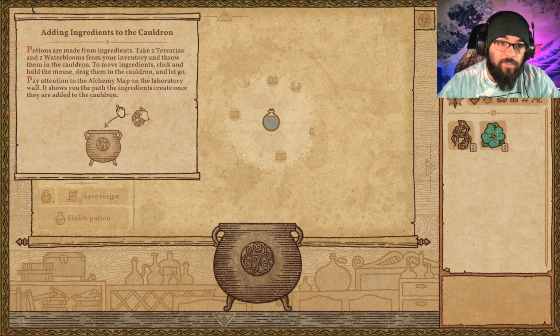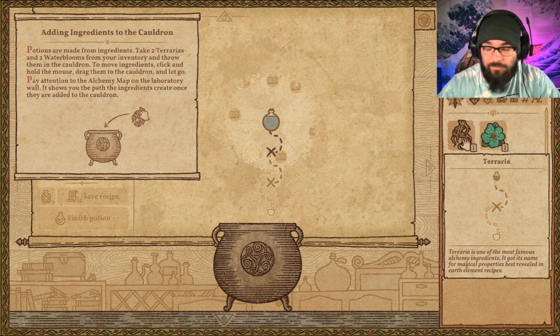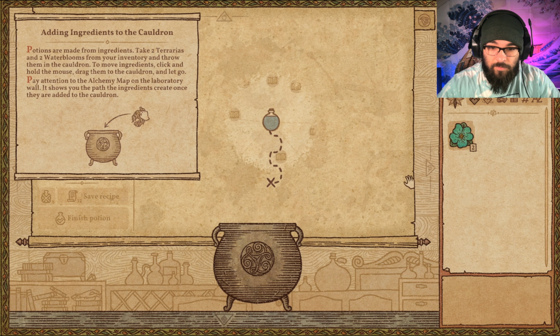Potions. This is a lot of reading. I didn't expect this. I don't know how to read, I just faked it. Take two terrariums and two water. These? Okay. And throw them in the cauldron. That's a cauldron. Pay attention to the alchemy map. Are you the alchemy map? What are you? Okay. And then two of the... What's that? Why is that doing that?